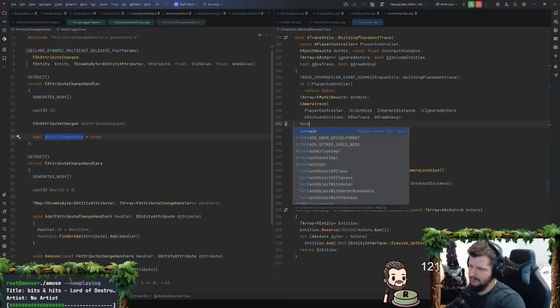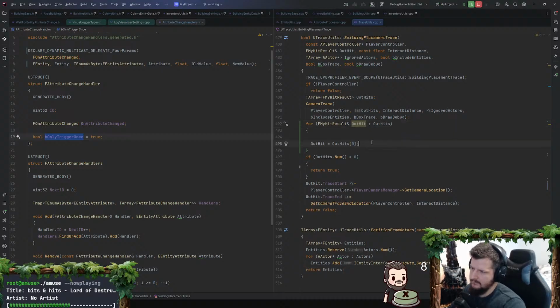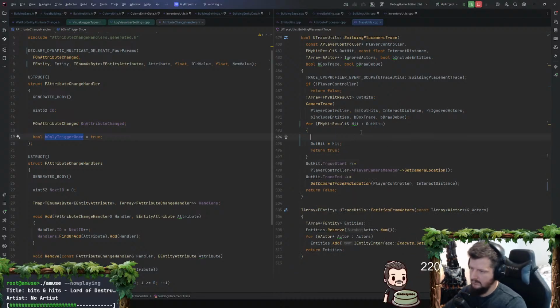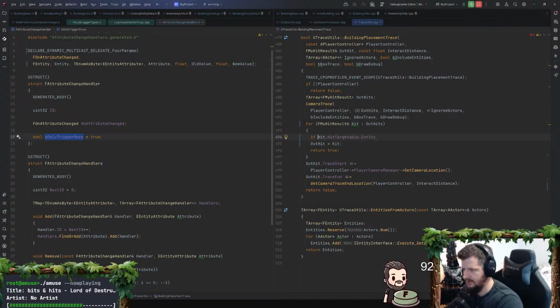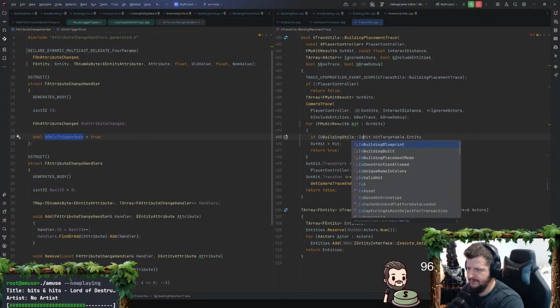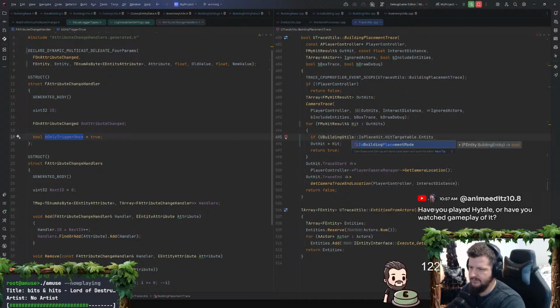So we'll do this. I will need to actually iterate through the hits. And so if we get here, I need to check if this hit.targetable.entity, I need to check if building utils is building placement mode.